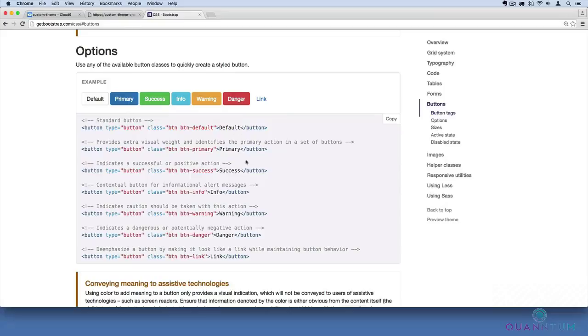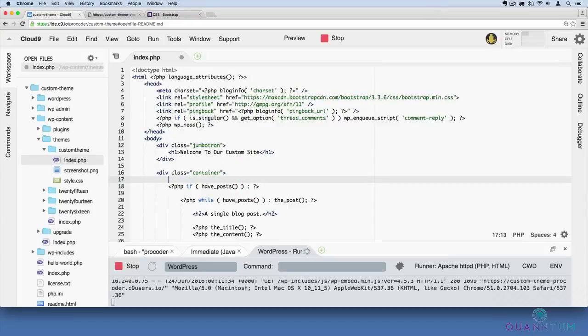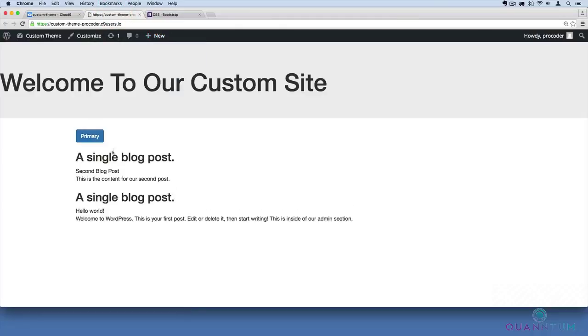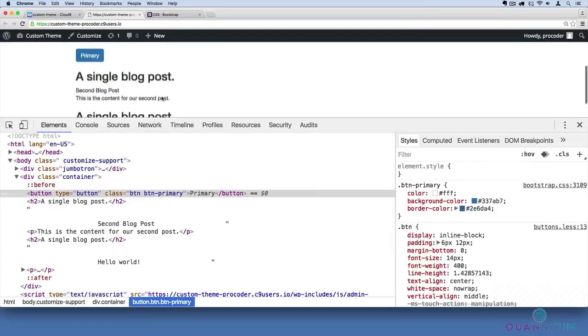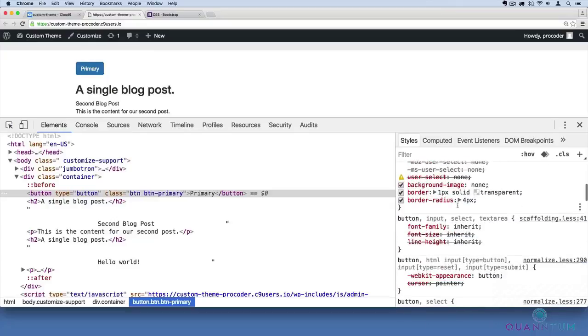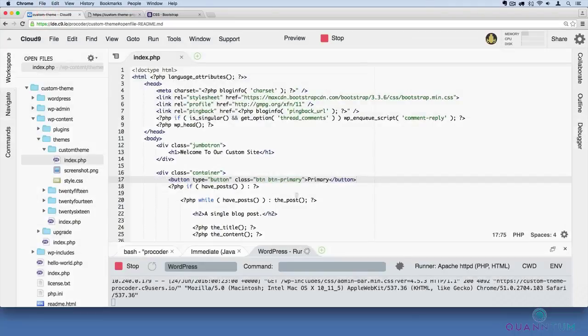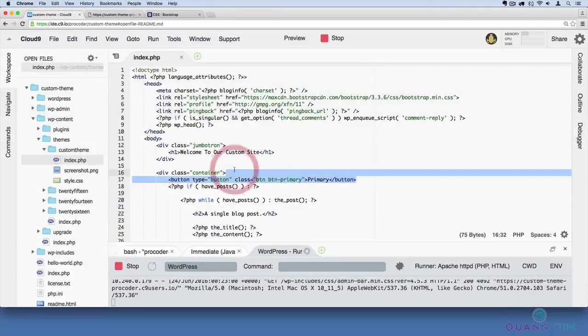For example, if I were to grab this example here, you don't have to do this, but I'm going to copy that. It should produce this same kind of blue button on our site. So if I go over and I just put it right under this div container and then save it, go over here and refresh, there you go. I got that same button just like that. And remember, this would actually require quite a bit of code to do from scratch. If I inspect it and then take a look, you can see there's quite a bit of CSS going on to make that happen. So we get all of that for free by utilizing a library like Bootstrap. So I'm going to remove that, leave it the way it was.